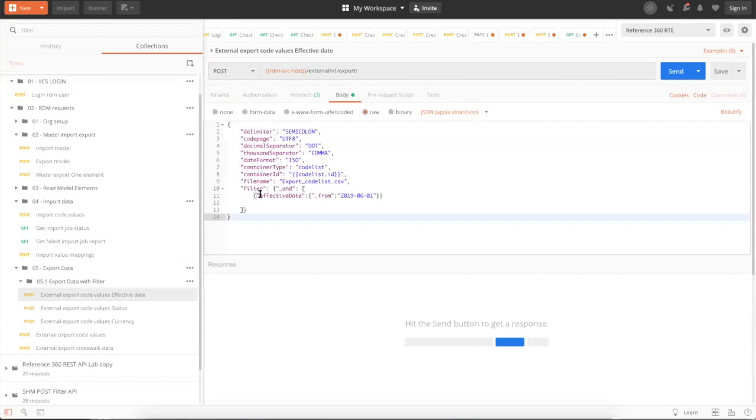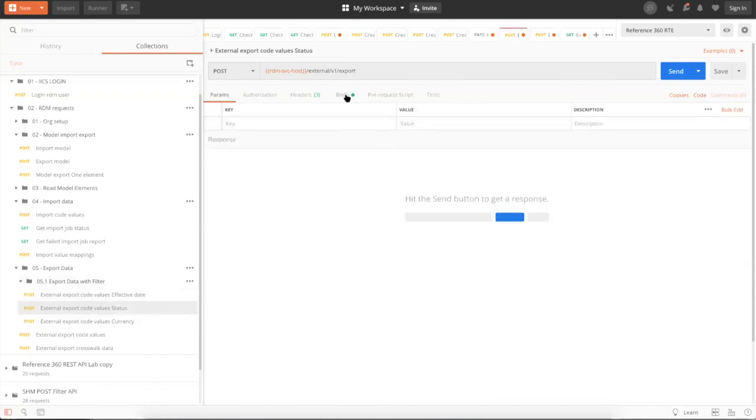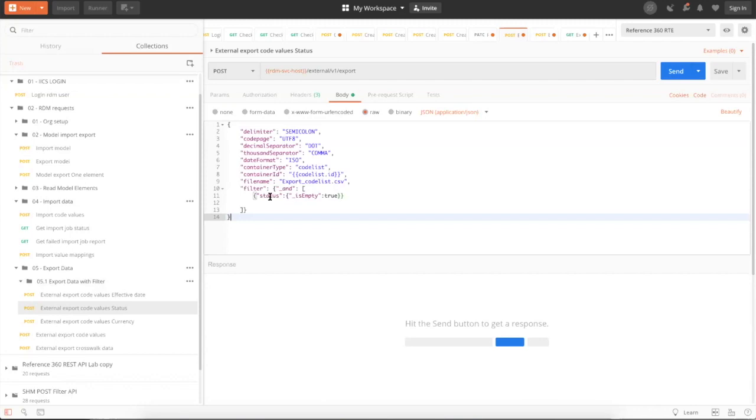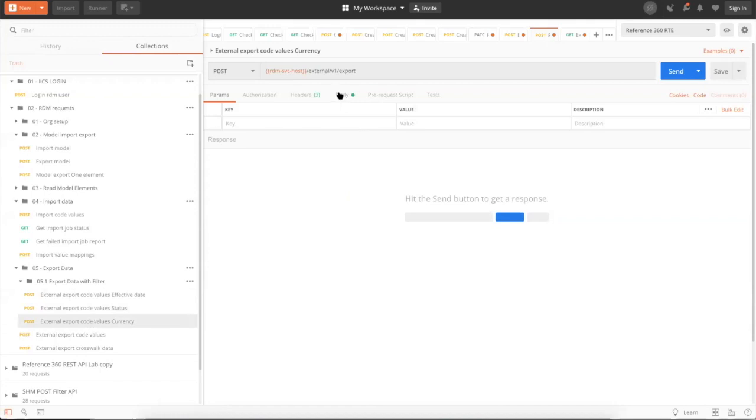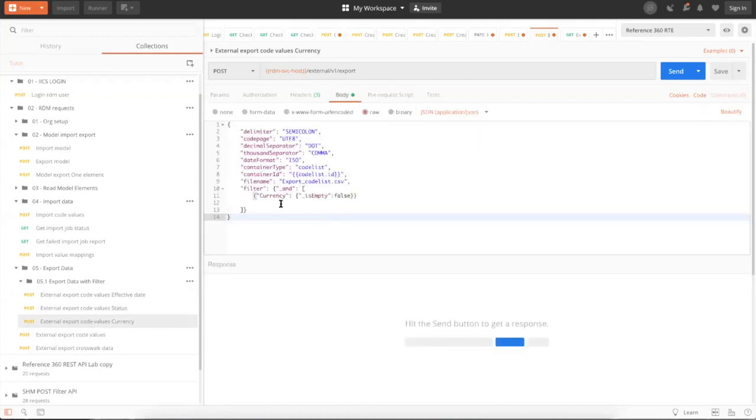So for example, you want to check whether the effective date is in a given time range, or you want to export all data that has some status, be it non-empty status or active or something like this. And then you also can export data that has some attribute value that is of type reference data set.